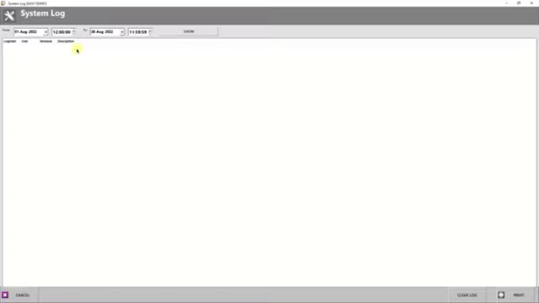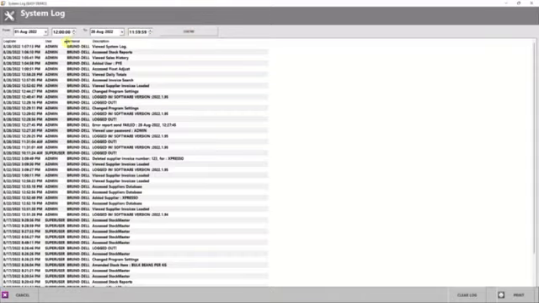So basically what happens here is all activity gets recorded on the system. And you can go back from when you started. On a particular day, let's say on the 1st of August, it was a Monday, you want to click show. It will then show you everything that happened on the system. So I'm just going to go here to the 28th. So here you can see, I viewed the system log, I accessed the stock report.